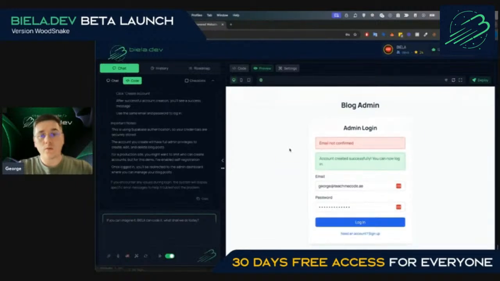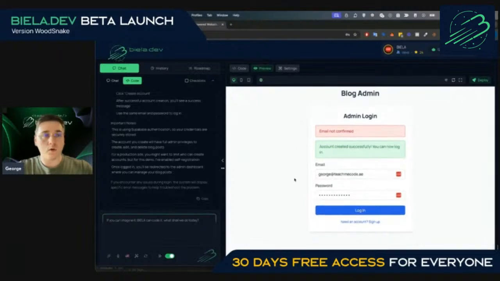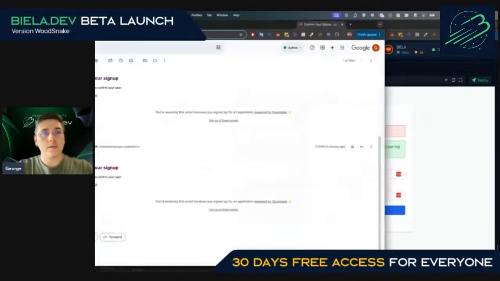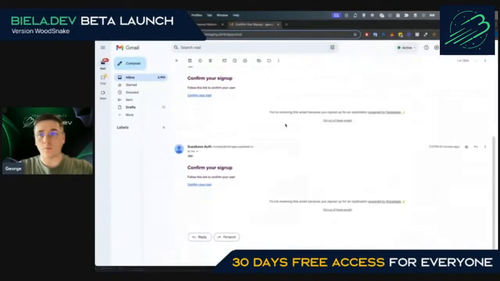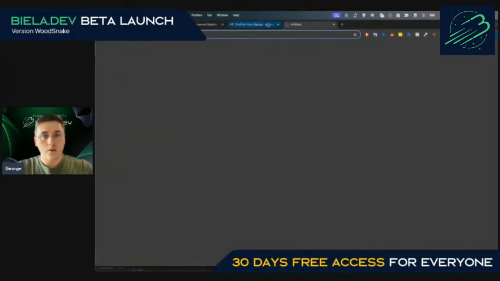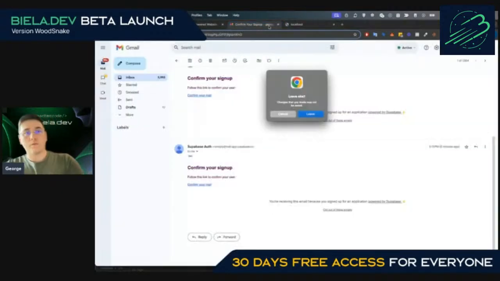By default, Supabase will send confirmation emails to the addresses of your registered users. So I will go real quick to my email. Okay, and I just received the email. It's a basic email. It's the default template from Supabase. You can customize it, I think, from your Supabase account. Let's confirm it. Okay, it's confirmed.